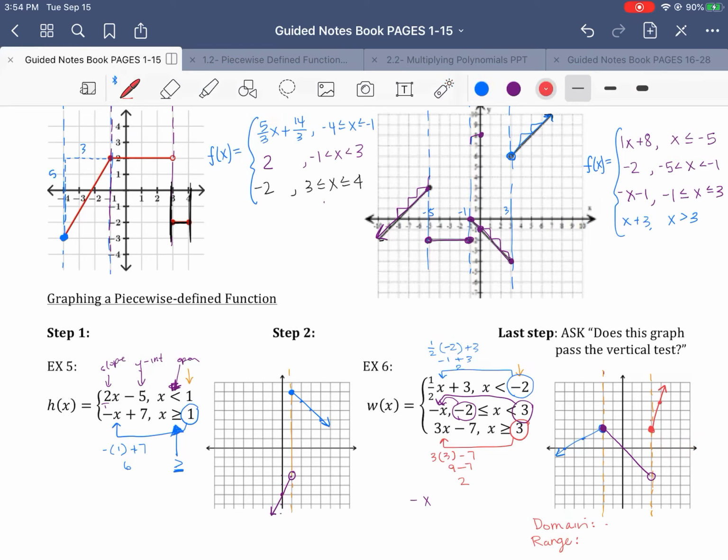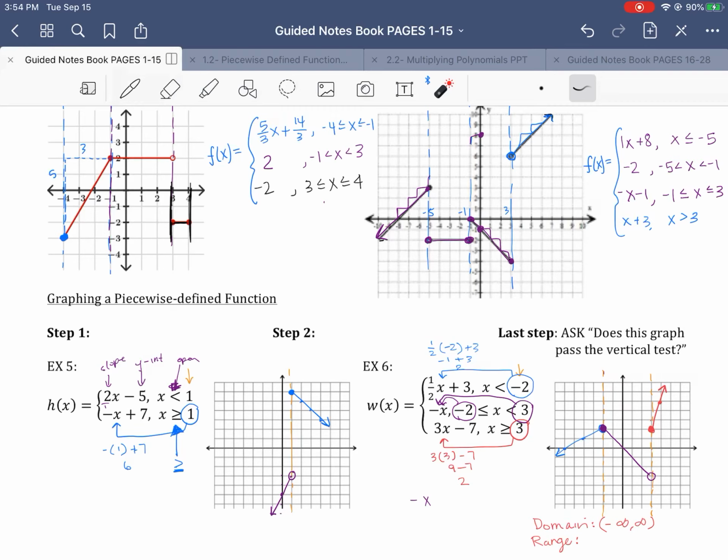So again, our domain is -infinity to infinity, or all real numbers. Now, as we look at the range, we look at bottom to top. Notice there's an arrow that's headed down. It's not headed straight down, but it is definitely going down. So all y values will be accounted for. This one's going up. All y values will be accounted for.